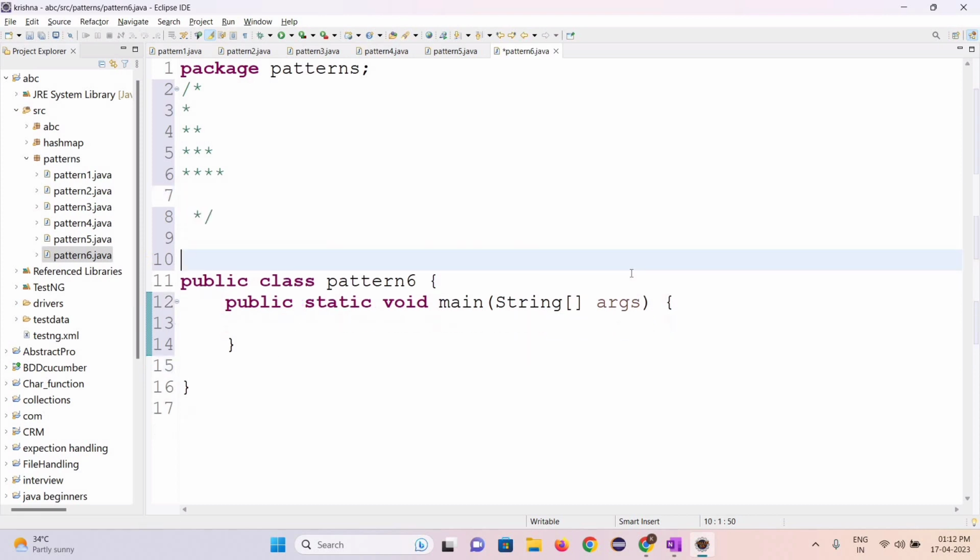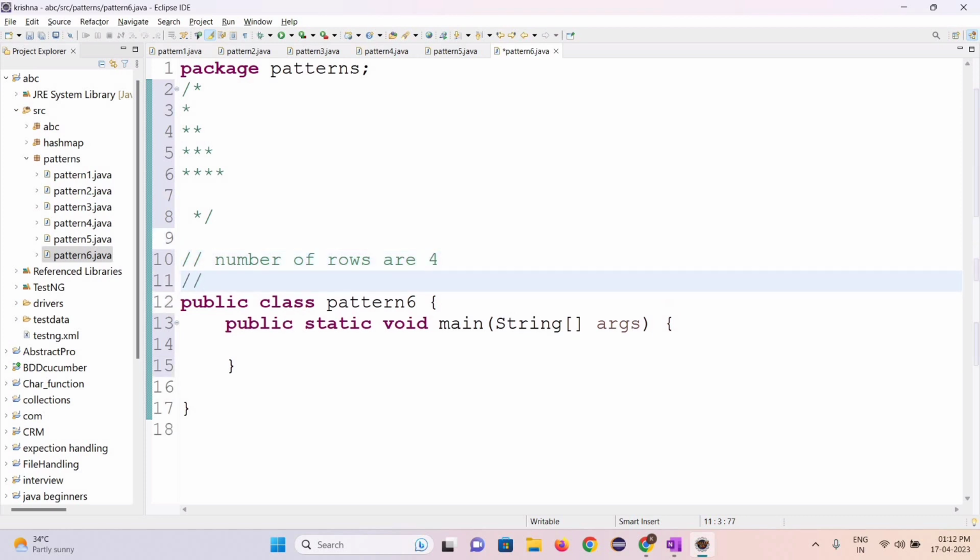See, here some tricky things are there. Here the number of columns is 4, but row by row it gets incremented. The total number of rows is 4 only, correct? So the number of rows is 4 over here.